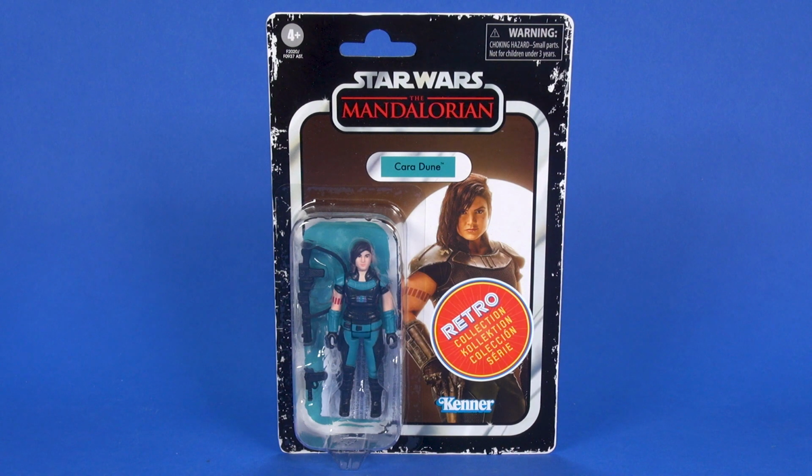Today taking a look at the retro collection release of Cara Dune. In case you're watching years in the future, she did come out in the spring of 2021 and is on that Mandalorian retro card back.